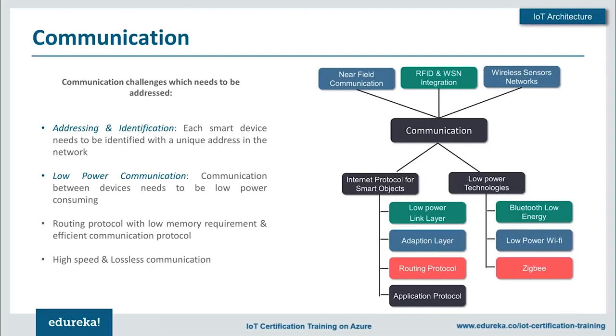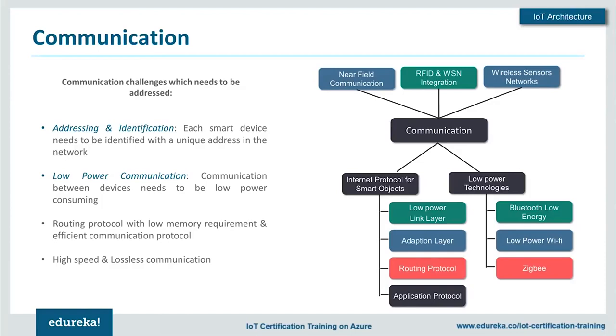Now, again, the internet protocol used by these devices is quite a challenge as well. When you look at it, the predicted number of devices that will be available by 2020 in the Internet of Things domain is close to 40 billion. Imagine 40 billion devices communicating with each other. If I don't have a smart system or an effective low power system, then I cannot communicate or gather the information from this.